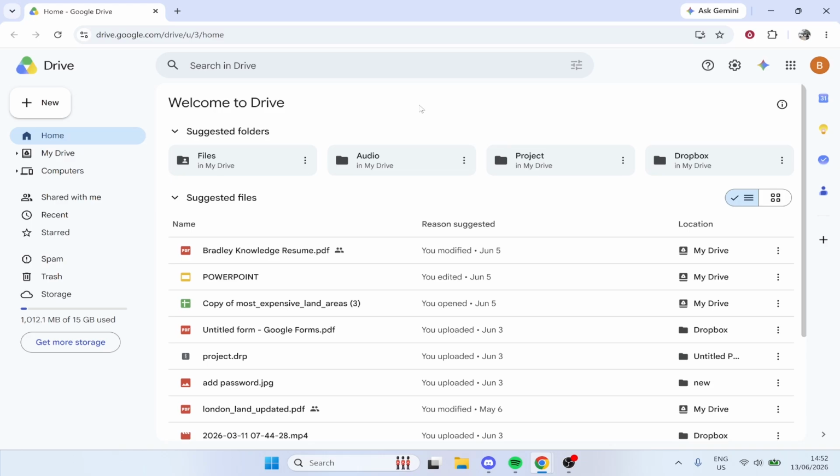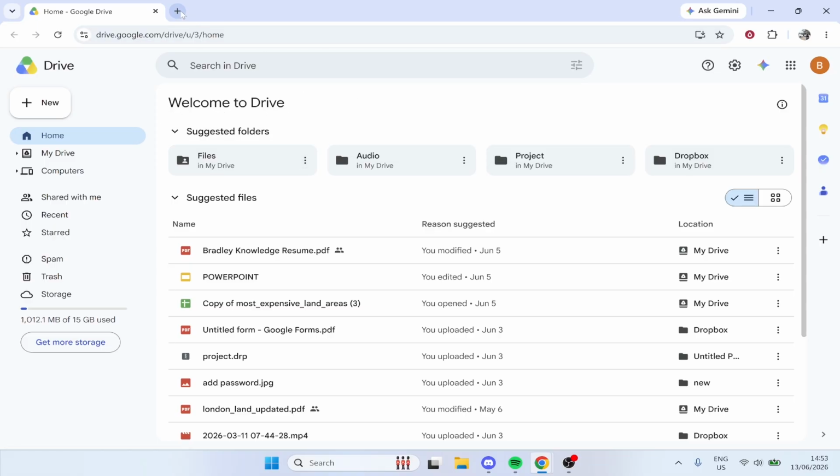In this video, I'll show you how you can use Google Drive for desktop so we can get a folder or a drive which we can automatically sync with Google Drive when we add and remove files to it.